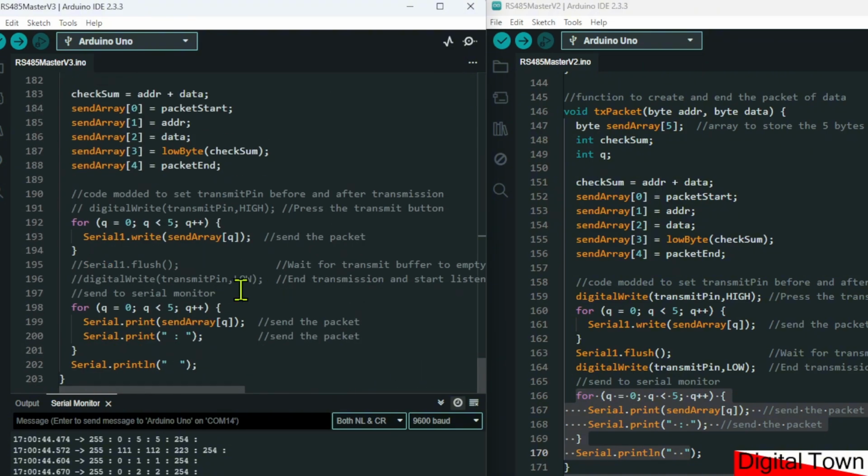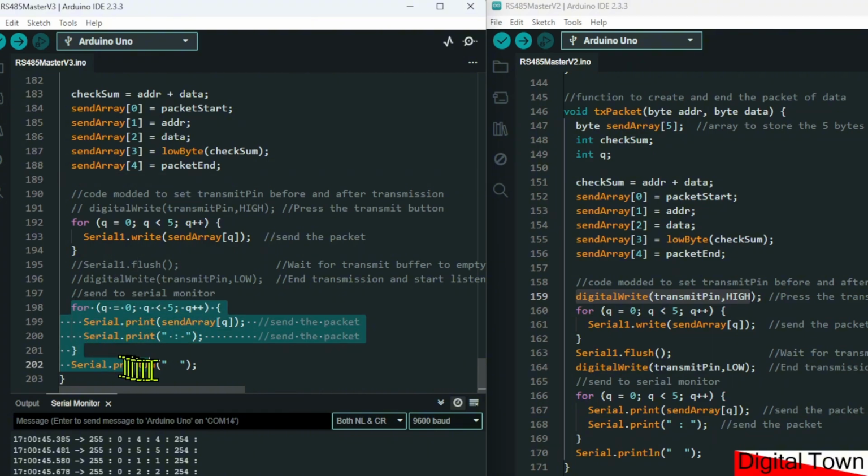I couldn't work out why I suddenly wasn't receiving the data, and the answer was, if we look again, the pin goes high, so it was going high here, flushing, going low. Then I was writing to the serial monitor the information about the packet. Now the pin goes high, I do all of this, and now it goes through the serial print before it then returns to my ping function.